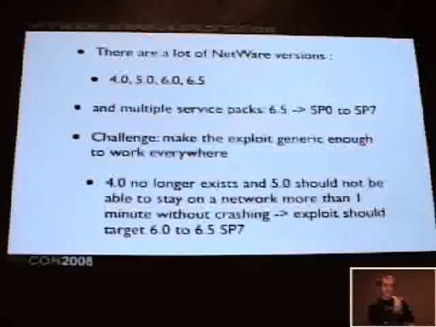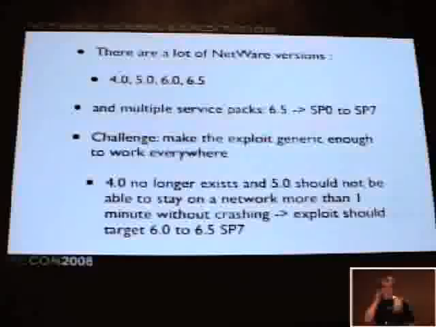There are lots of NetWare versions: 4, 5, 6, and 6.5, and multiple service packs. For example, for the latest version 6.5, there are 6 service packs. So the challenge was to make both payloads fully generic, or generic enough to work on all those versions.